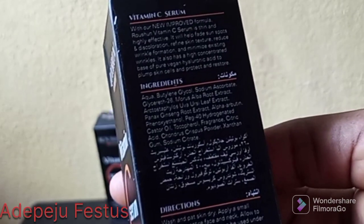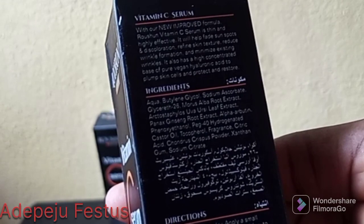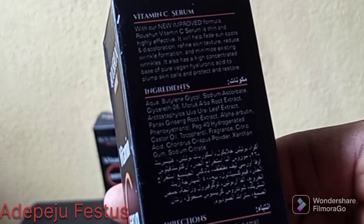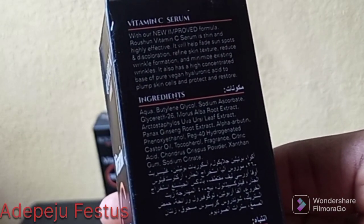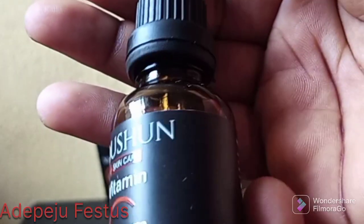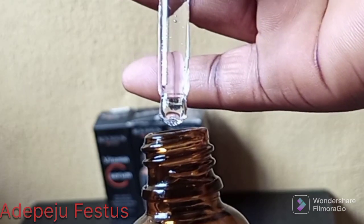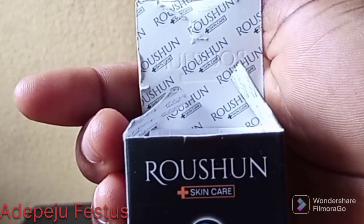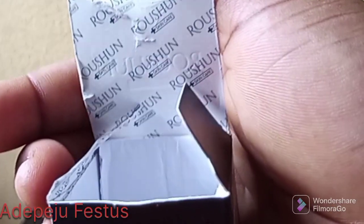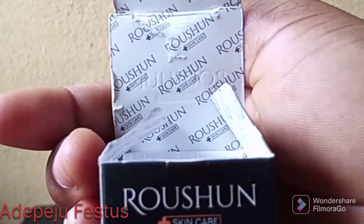I will show you what this serum looks like. What I love most about this serum is that it is thin — it is not thick. You won't even feel like you are putting something on your face; it is so light and very effective. I recommend this product for you one hundred percent. This is the bottle, this is the serum. Please take note: inside the pack they wrote 'Russian' in it, as you can see — take note because I don't know if it already has imitations, and fake products can be very bad on your skin.